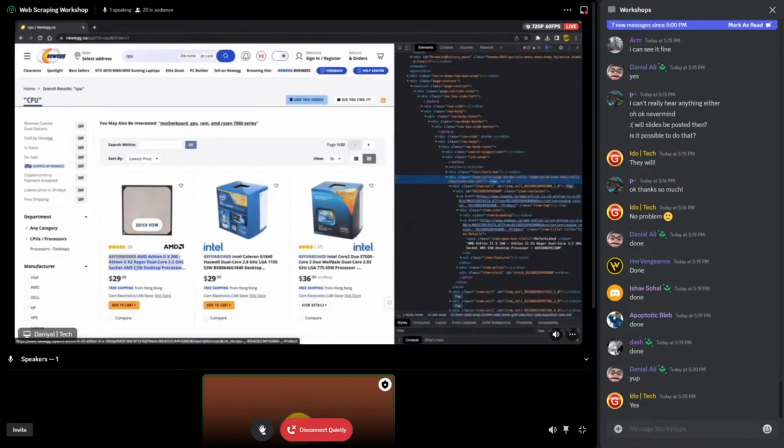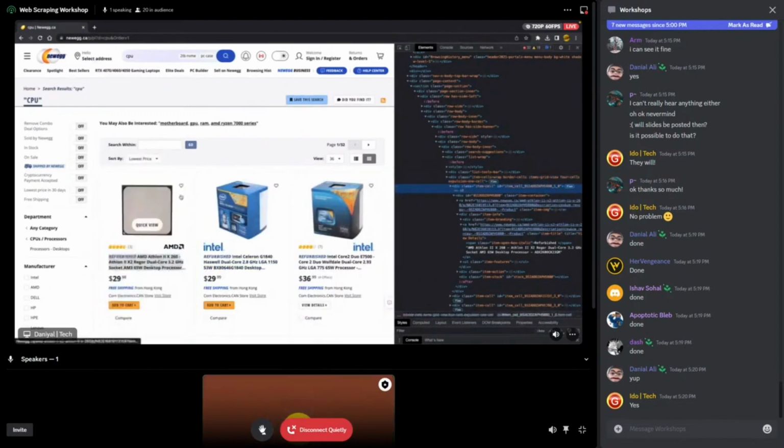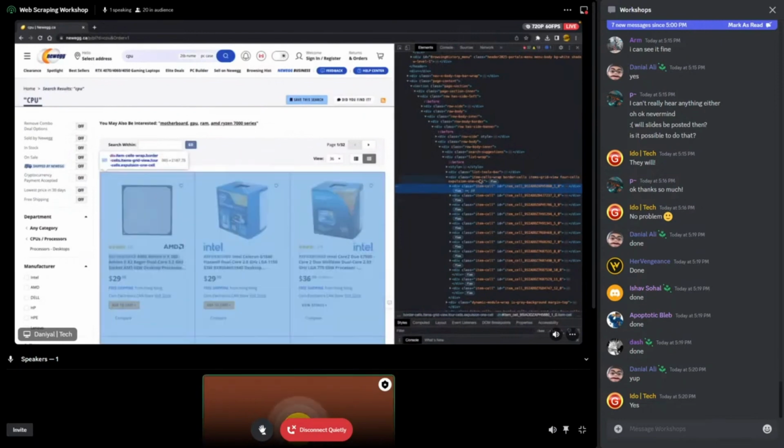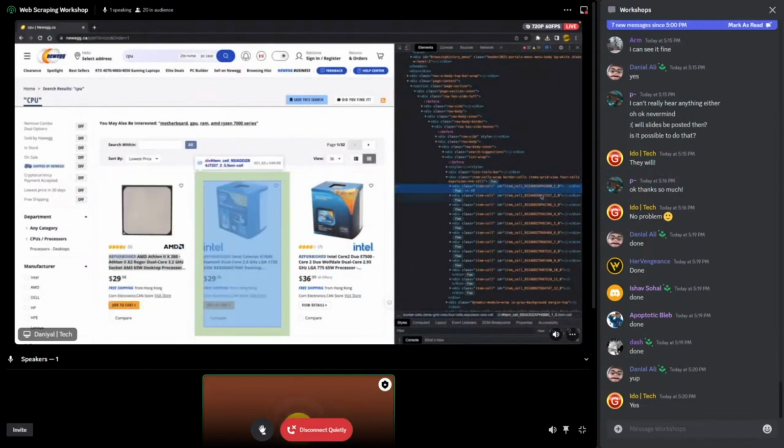Because all I'm looking for is this first one here, I can start moving down through this. I can see that this div contains the first product on this page. If I shrink this, I can see that there are separate divs for every single product. But the one I'm interested in is this first one. Looking at it, I can see it has a class item cell, and its ID is item cell 9SI. They're all kind of different.